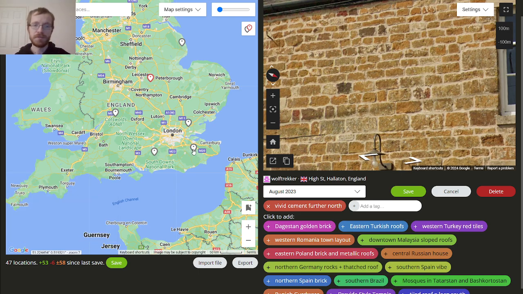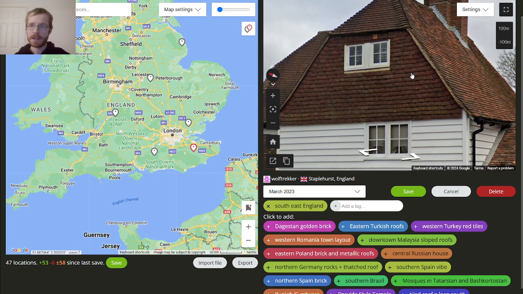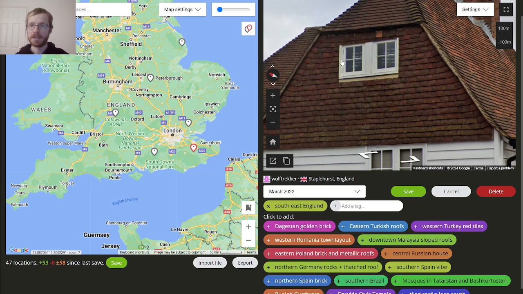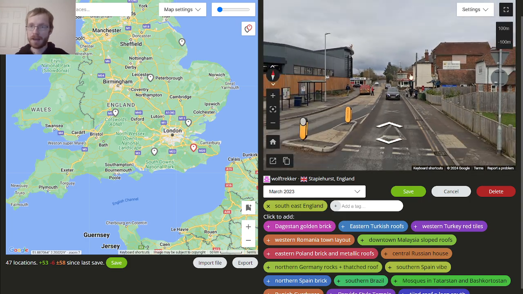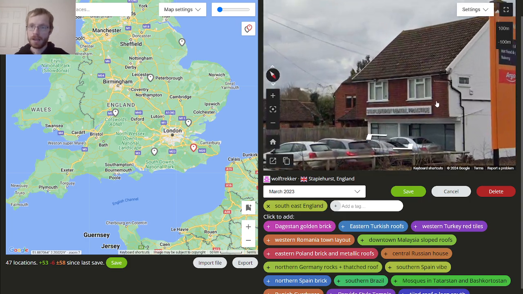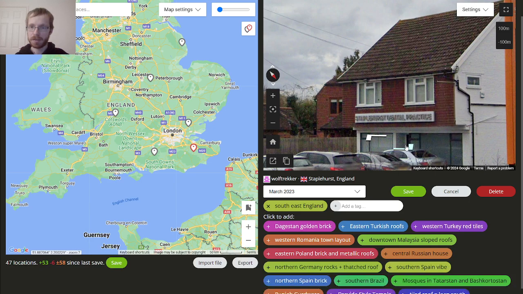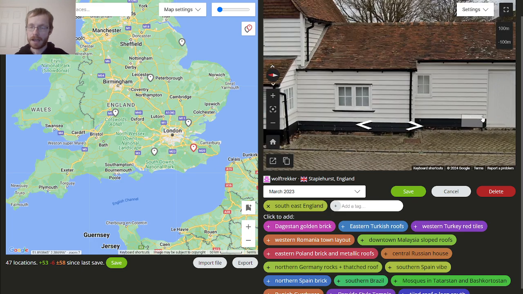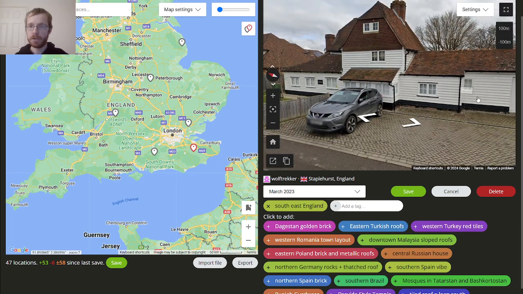Southeast, this is an area where I feel like I've rarely seen the architecture used, but this is super common, this sort of tiled facade, like hanging tiles. In a lot of houses, again, you have these tiles on the side. Very southeastern England, areas south of London, just around London. You see a lot of that. And again, this white kind of wooden wall, very southeastern thing.